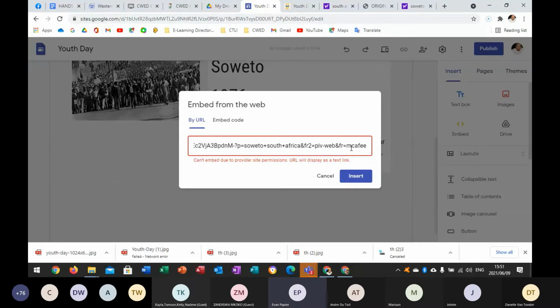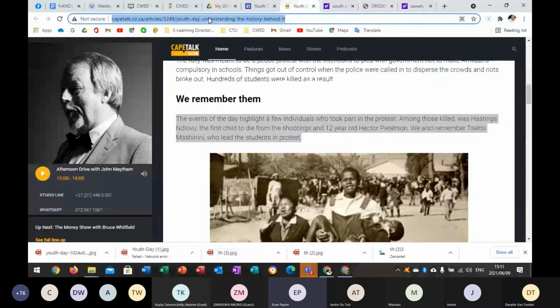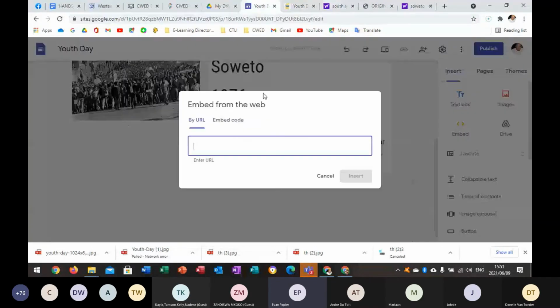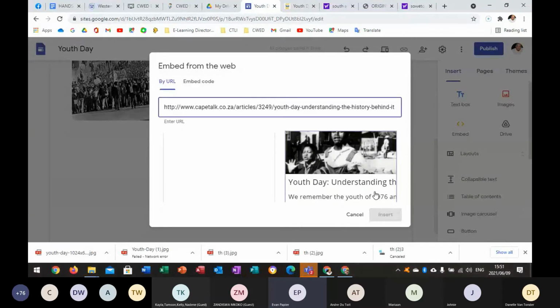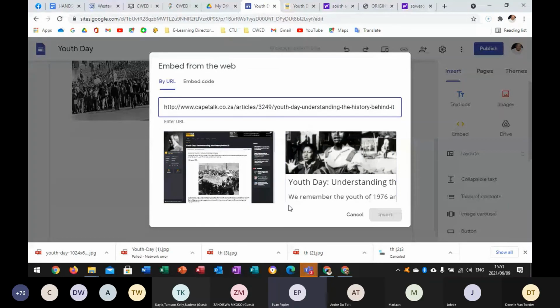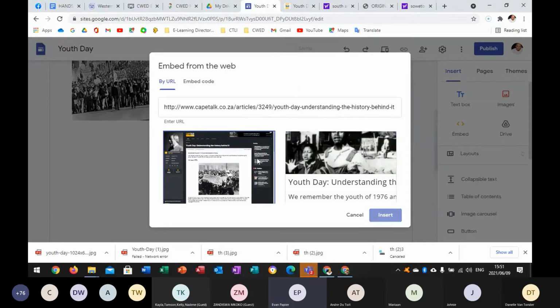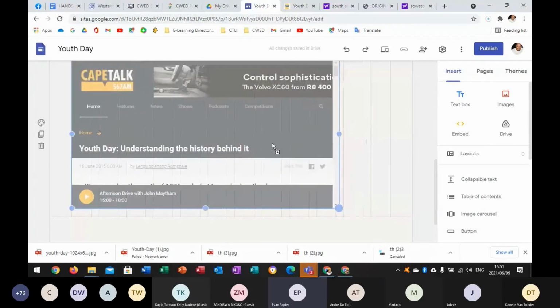I don't have time to go and look for another, let's see if I can use this URL. So it's going to work. Yes, it's going to work. And then I can say insert. Oh, I have an option to choose how it can display on my screen. Okay.